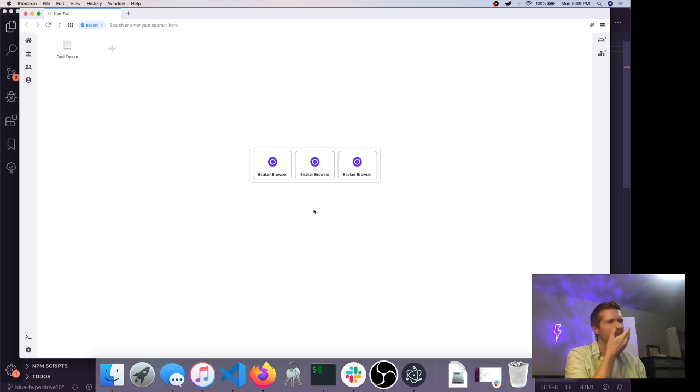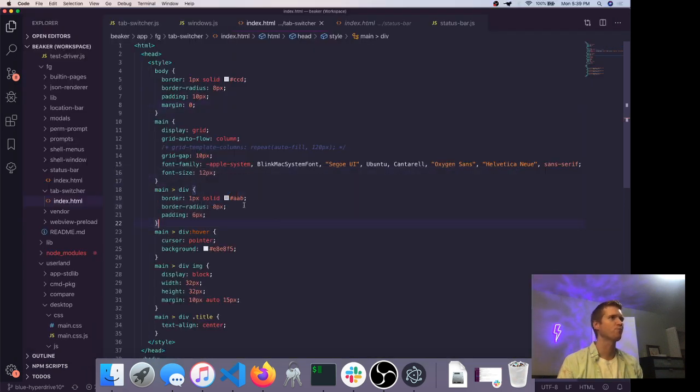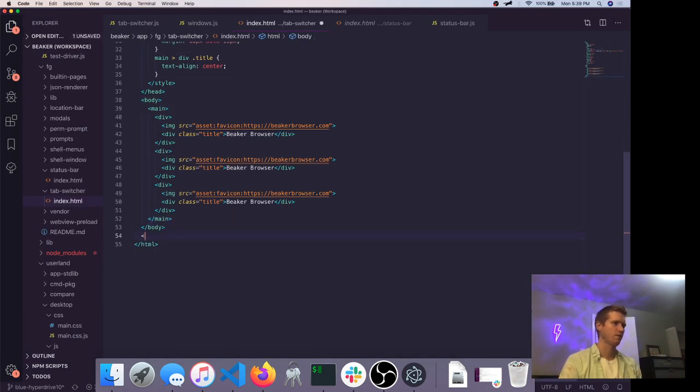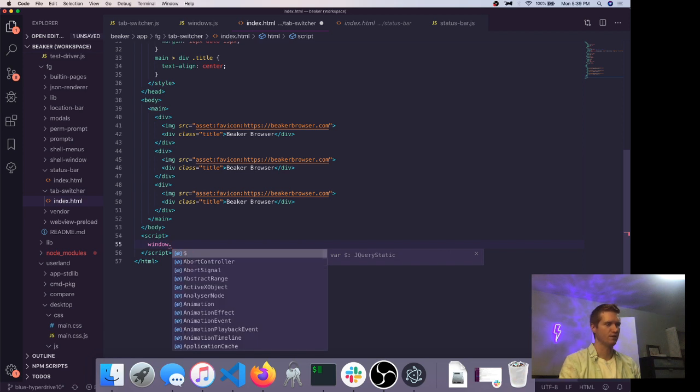Alright, so next up, why don't we go ahead and JavaScriptize our rendering here. For the most part, the way we'll be able to make this work is by having the main process execute JavaScript on this page, which means that we'll just basically have it export a function which can be called from the window, or from the background process rather.